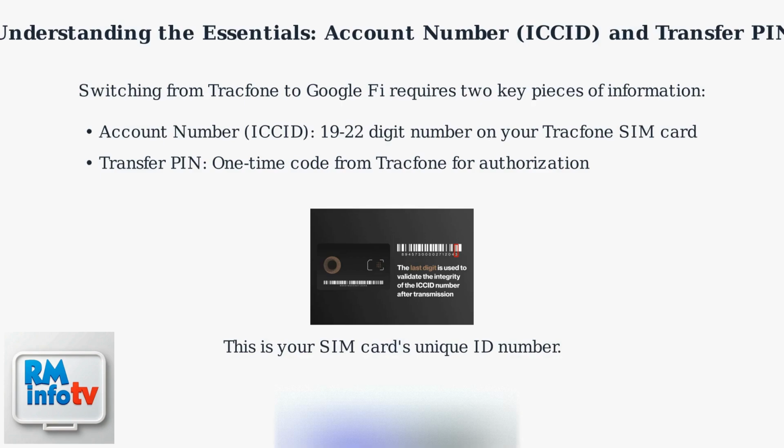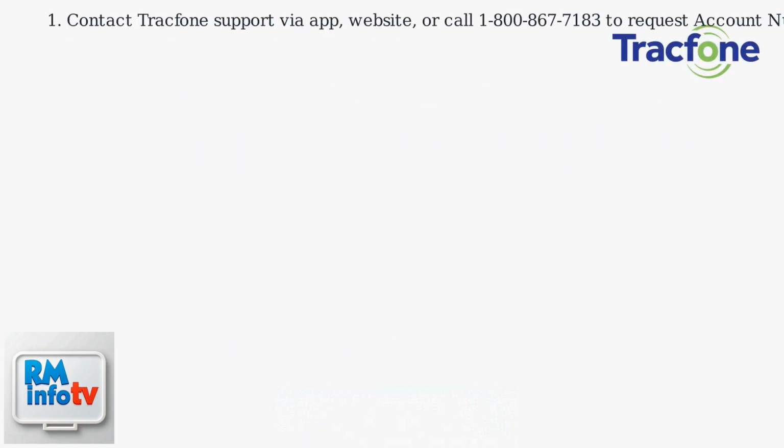Make sure your Tracfone number is active and not suspended before you start. Also, the transfer PIN is only valid for a short period, typically 30 days, so get it when you're ready to switch. Contact Tracfone support via their app, website, or by calling 1-800-867-7183 to request your account number, which is the ICCID, and transfer PIN. Have your identification ready for security purposes.